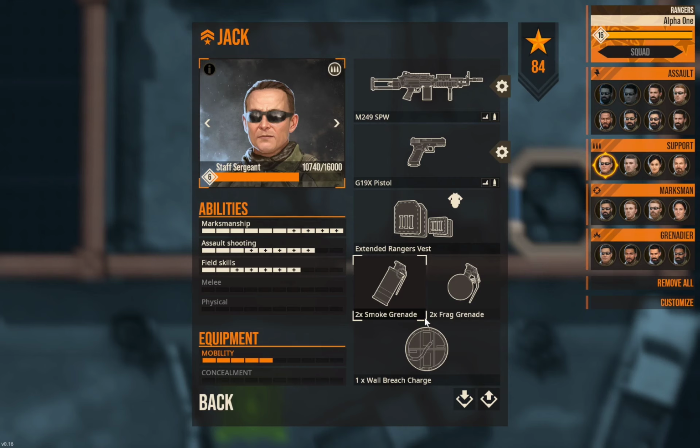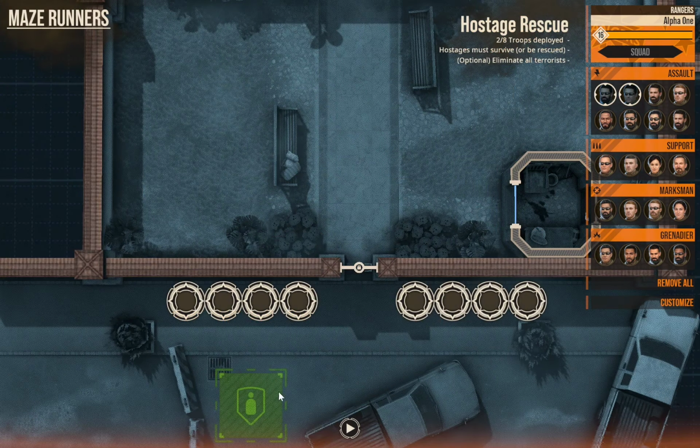I should leave him with the wall charge, but because he's going to be at the rear, right? So they can hold cover while he sets up the wall. We can do that. Yeah, let's do that. Let's put him in there. Let's get Jack in there. So, no, on the other side. Let's go on the other side instead. I don't want him there. I want him here.